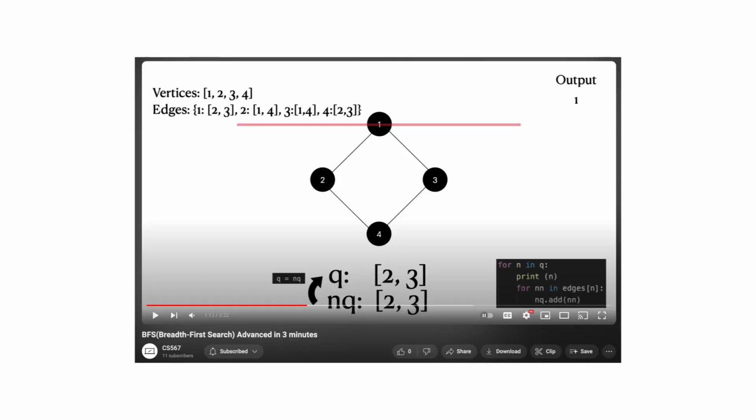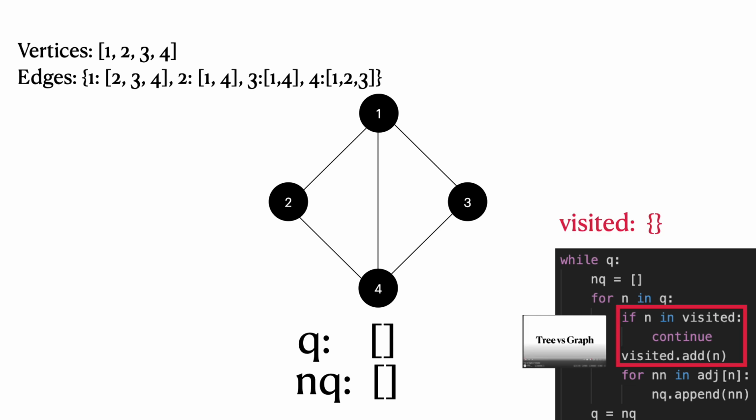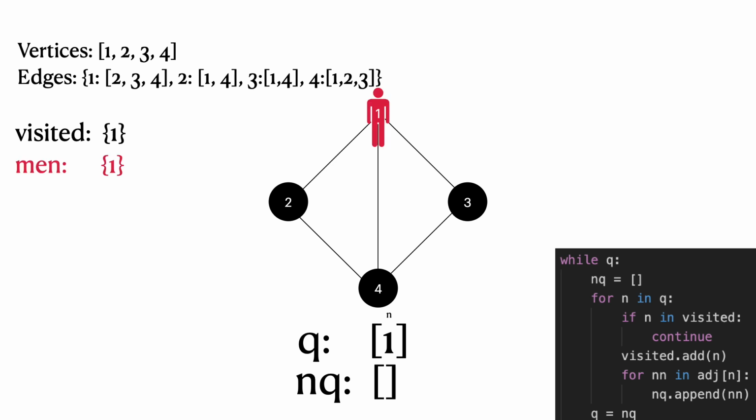Before we go, if you haven't watched the previous lesson, please watch it first. Let's use code from a previous lesson. We need this code to do breadth-first search on a graph. Initialize the queue first. Moreover, assume the first node is a man. First breadth. Iterate over the queue. Because it hasn't been visited, mark it visited.